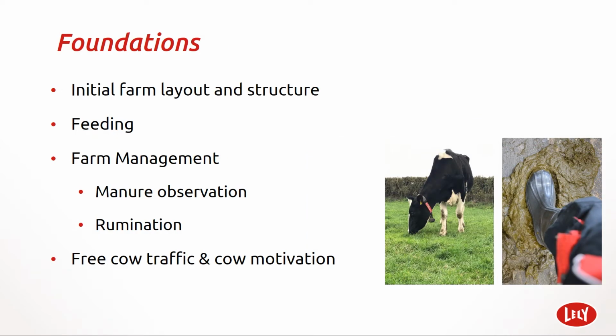Alongside the influencing factors, a solid foundation ensures good cow flow. So foundations of pasture management include things such as the initial farm layout and structure, which we heard a lot about last month. And then you move into other things such as the feeding goals. What is the farm's goals around feeding? Is it solely grazing? Is there an indoors area?